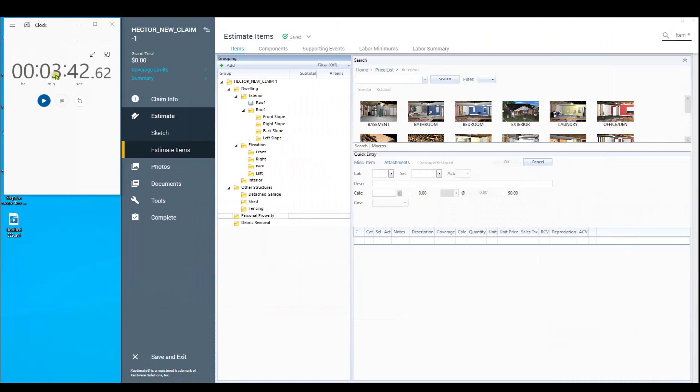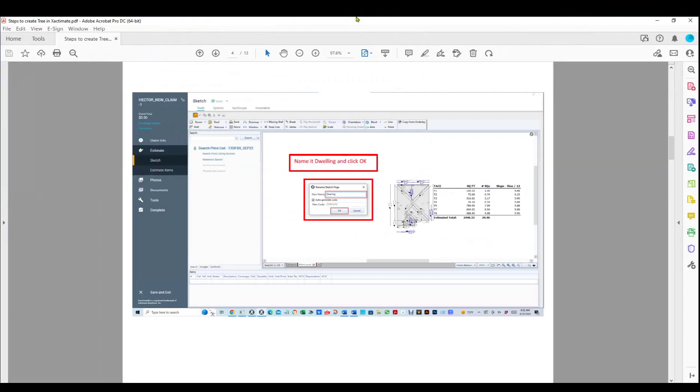If you memorize the steps, it goes faster — actually faster than three minutes and 42 seconds. I had a lot of distractions when I was doing it. I was trying to pay attention to my wife in the background — she wasn't making a lot of noise, but I was distracted. It really only took three minutes and 42 seconds from when I started merging the files, deleting extra layers on my sketches, and getting to this point. I have this PDF that will tell you how to do this.